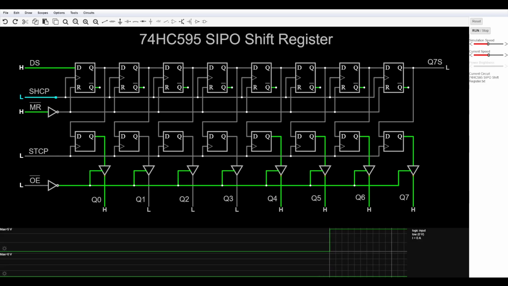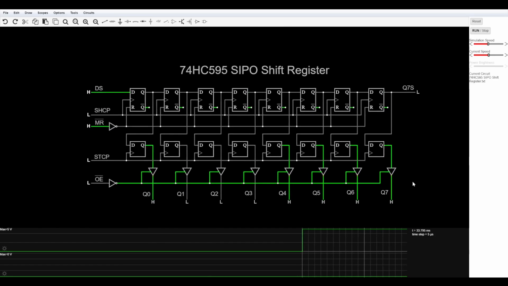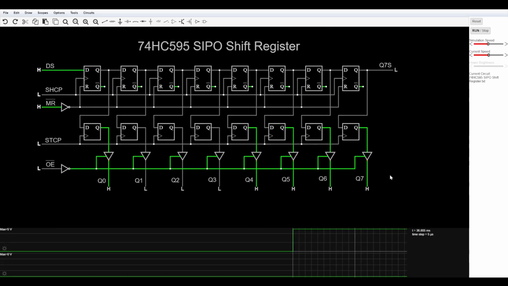All right, if you're curious how a 595 works here in Falstad, there's been one laid out. I didn't actually make this. I'm not really sure who did. I just found it on the internet. But this is how it works. You have your data up here, so high or low, whatever. So we set it to high, and then you've got the latch right here, and you've got your clock all the way down here and your output.